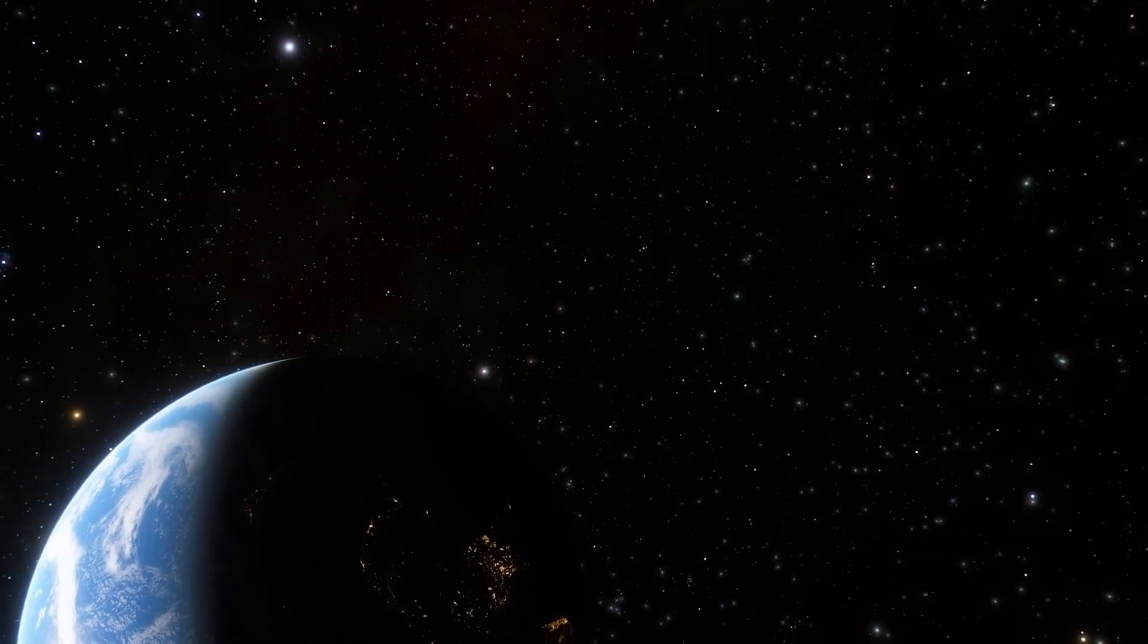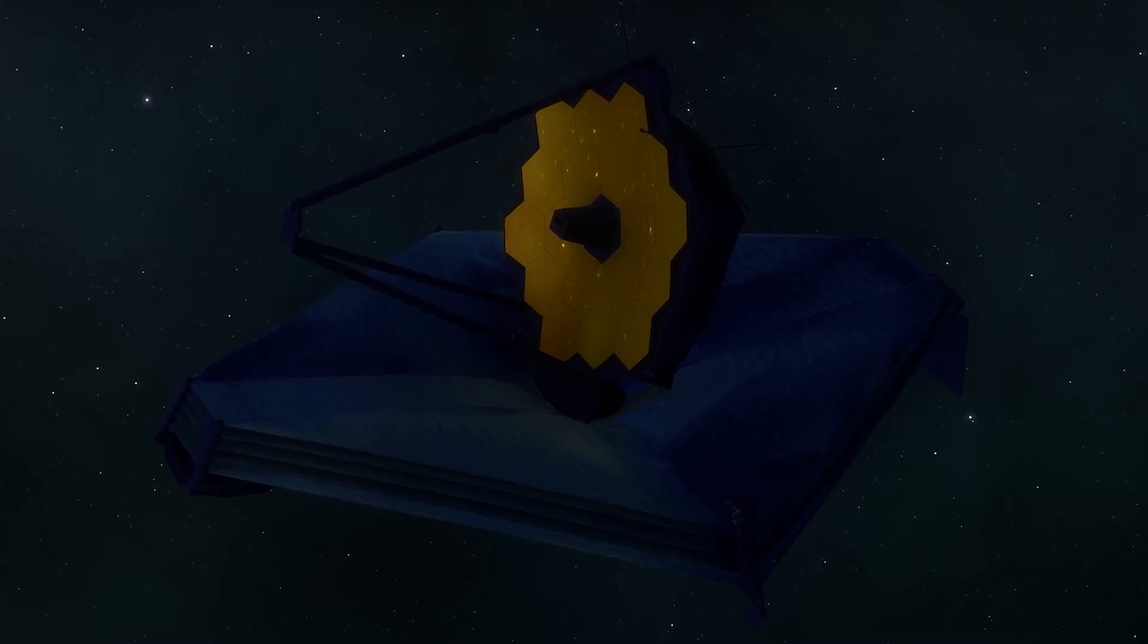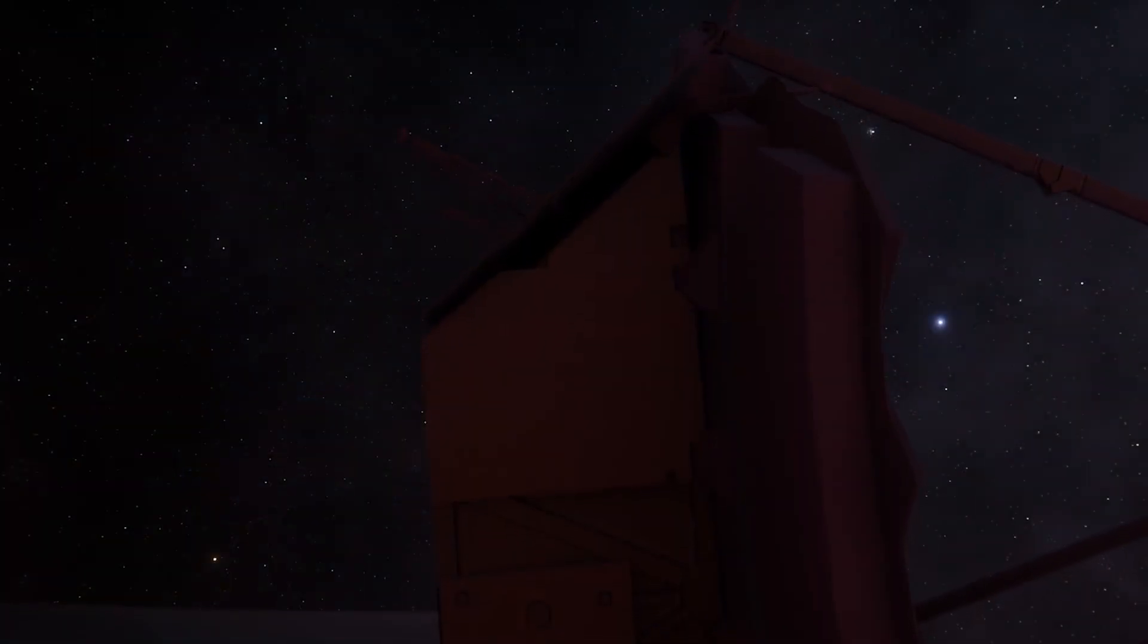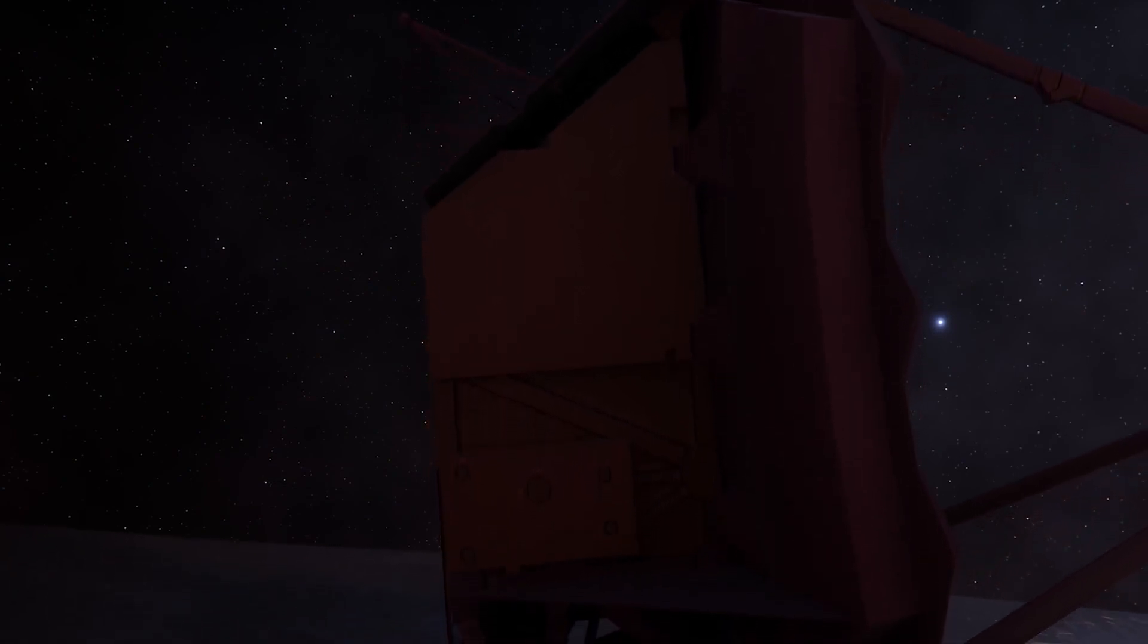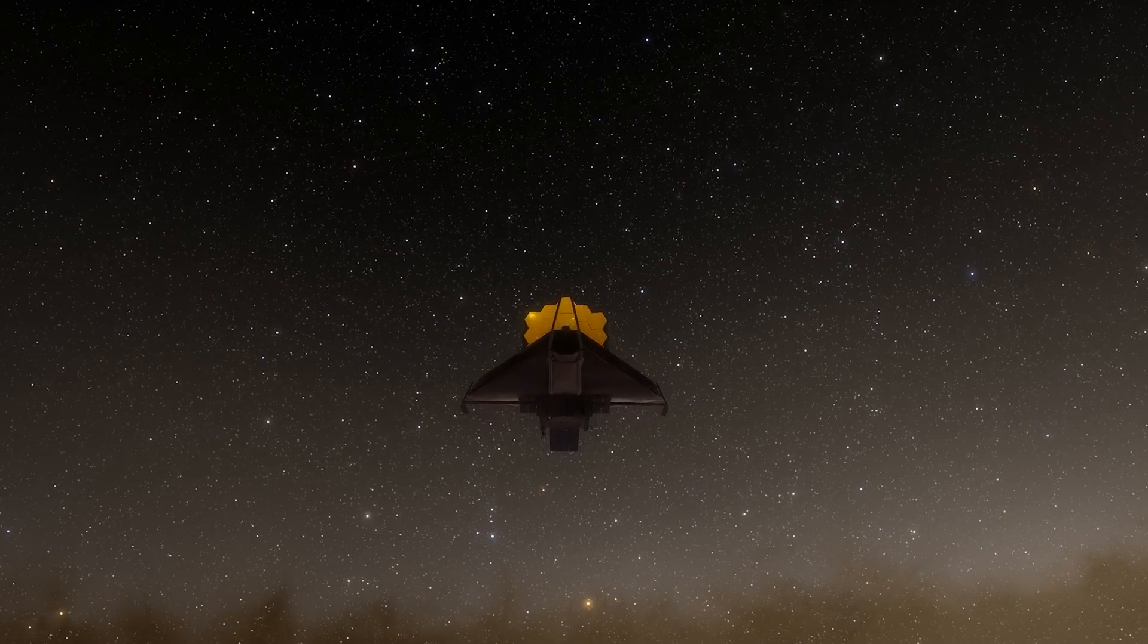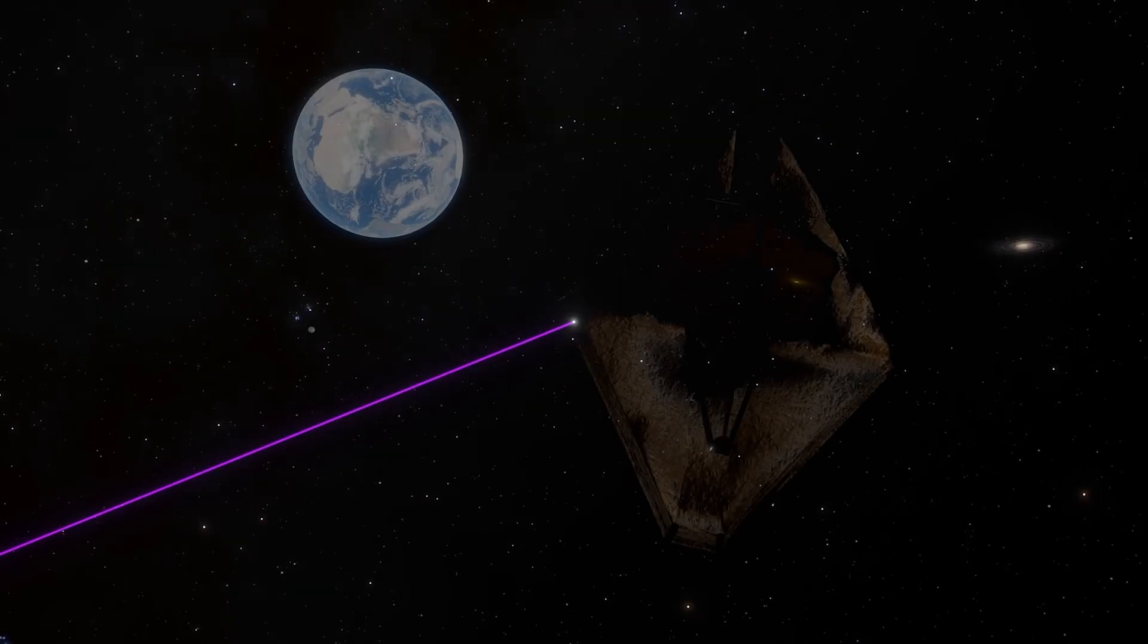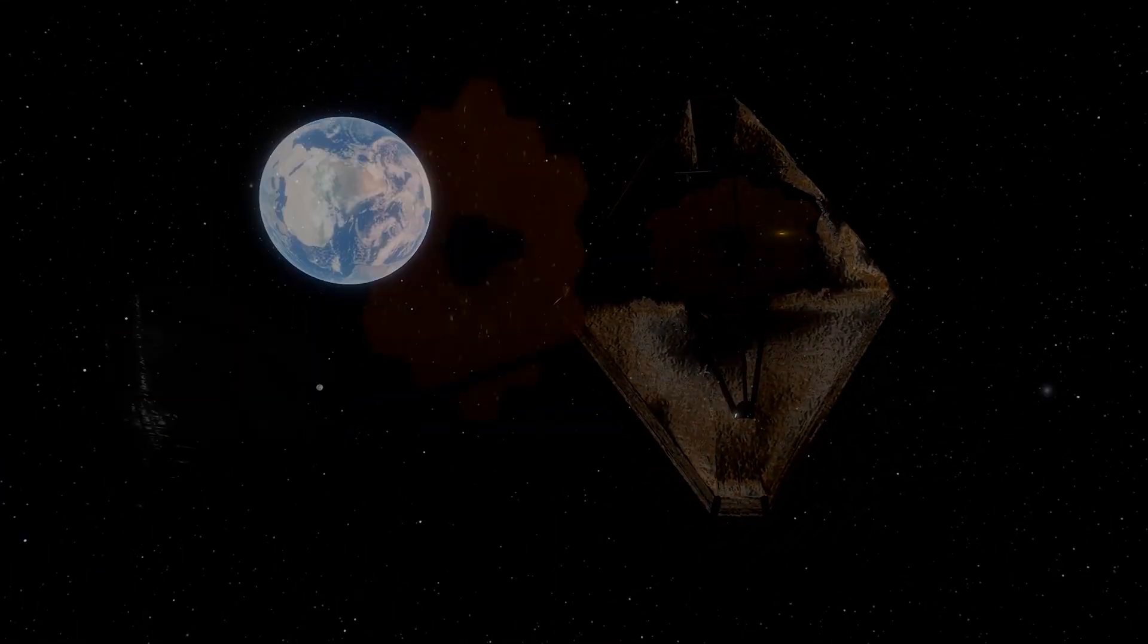This peculiarity has allowed careful observation by the James Webb Space Telescope, the JWST, since this instrument is highly sensitive to infrared wavelengths. The thermal signature of Proxima b will play a crucial role in investigating the secrets of its atmosphere, taking advantage of the JWST's state-of-the-art infrared imaging capabilities. Scientists plan to use this telescope to unravel the planet's atmospheric mysteries, as well as to assess its potential habitability.